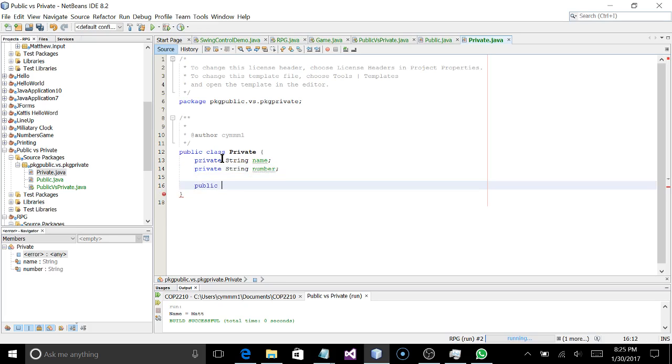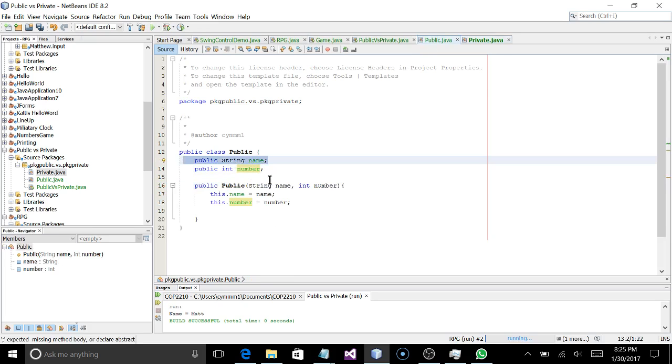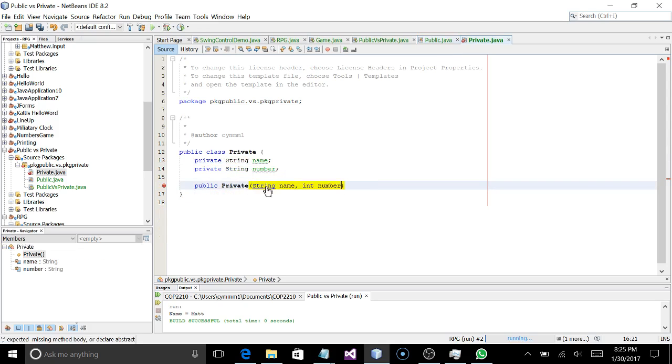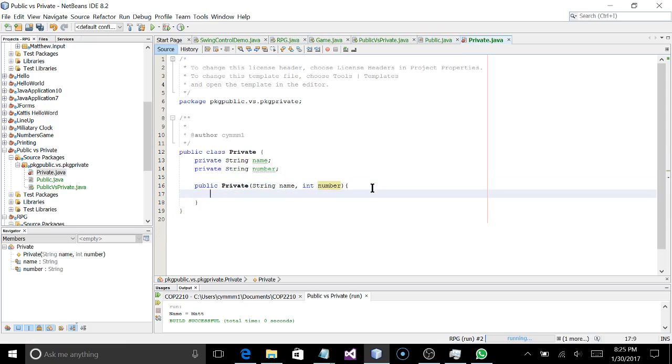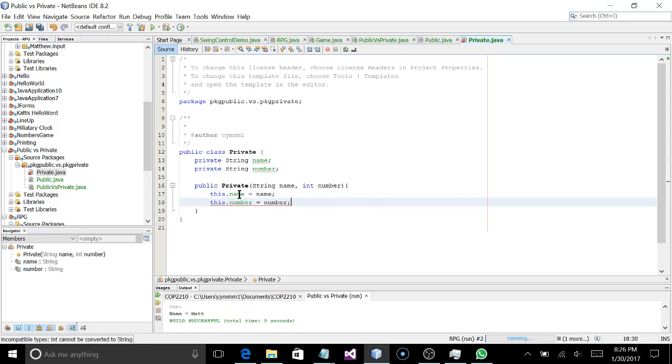Public private, and I'm just gonna go here and copy this. And you're done. Well, kind of. This dot name equals name, this dot number equals number. Okay. Oh, int.